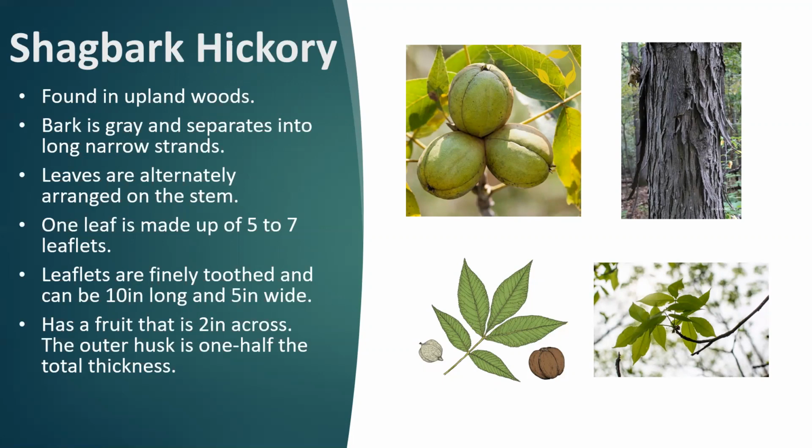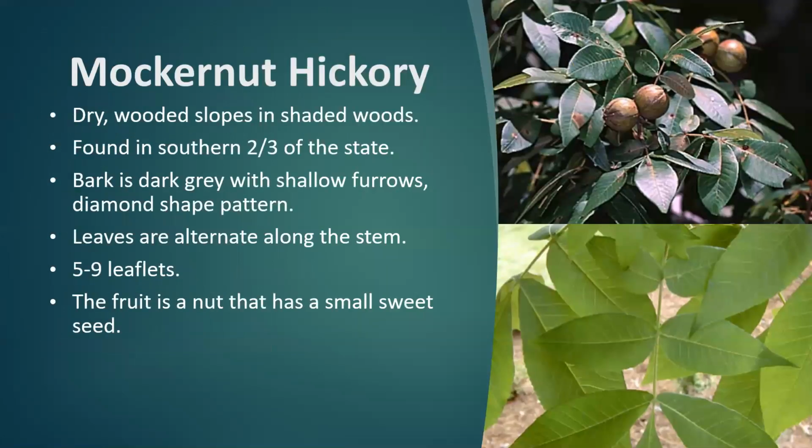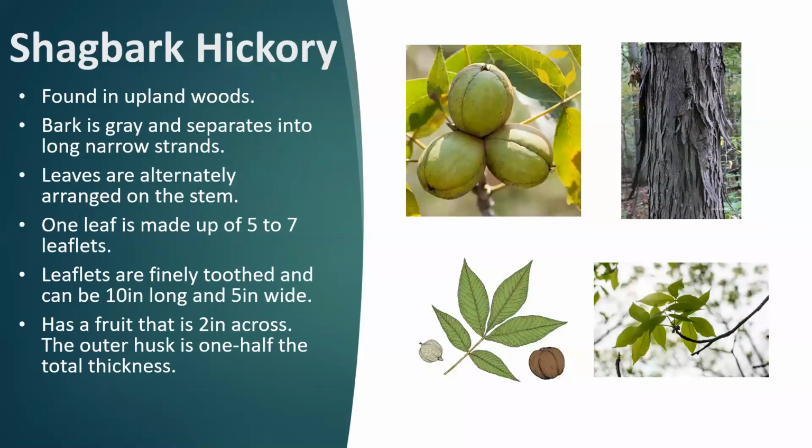And so I want to go back to the mockernut for just a second. And you can see how round these mockernut hickory nuts are. And a lot of that, you're going to think, oh man, that's got to be a big nut. But in reality, it's a lot of wasted space. Mockernut is going to have the thickest hull out of all of the hickories in Illinois. And so if you find one, it's thick. It's a 1/4 inch, sometimes 1/2 an inch thick on that shell. And so that's a really good indication between different hickory species, what those nuts look like. So the shagbark is similarly shaped to the mockernut, but it's going to have a very thin hull compared to the mockernut.